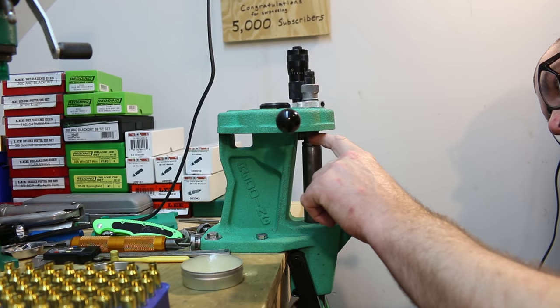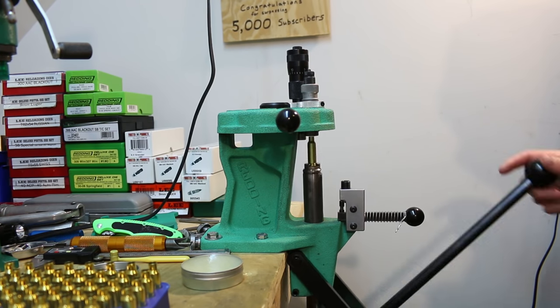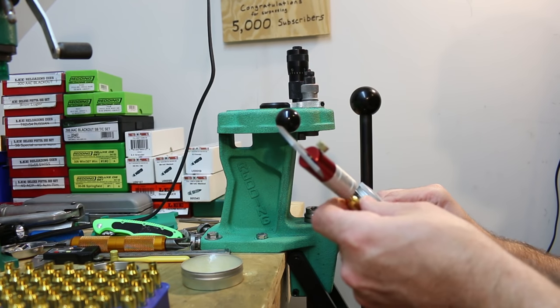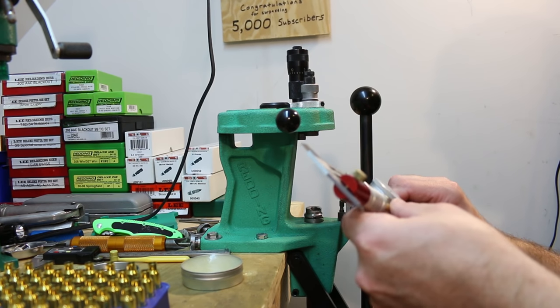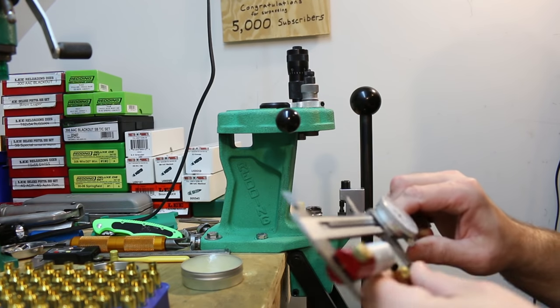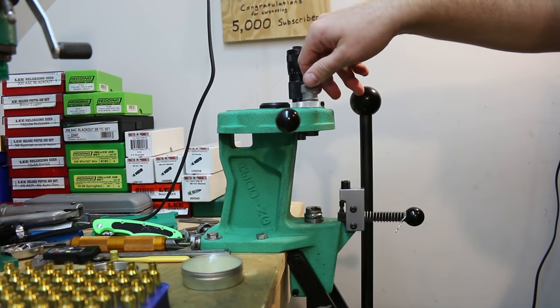Yeah, pretty nice little gap between my shell holder and sizing die, but that is okay. See if it moved the shoulder at all. It did not. So I'm going to move this down just a little bit more.